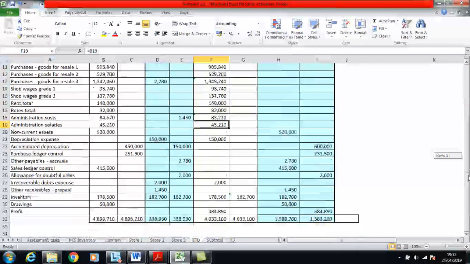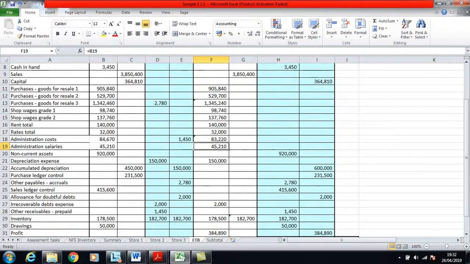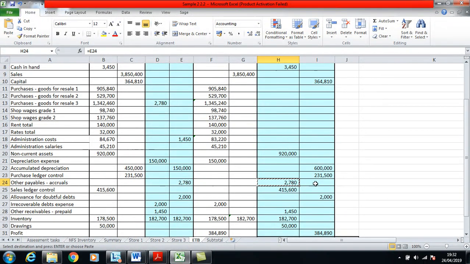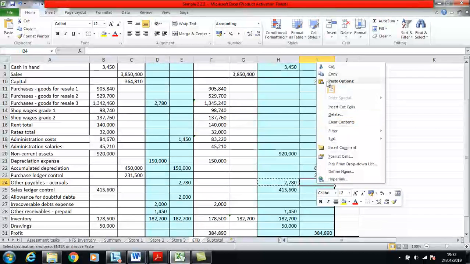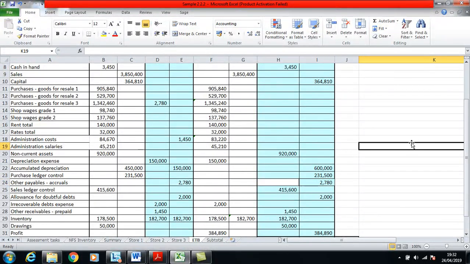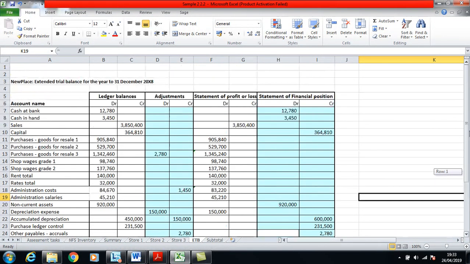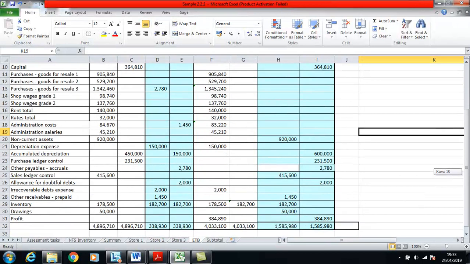That's the reason why it doesn't balance. So we're simply going to cut and paste it into the correct position, and then you'll see now that it balances. See, 15859.80, and your statement of profit loss account also balances.